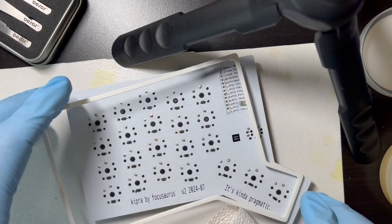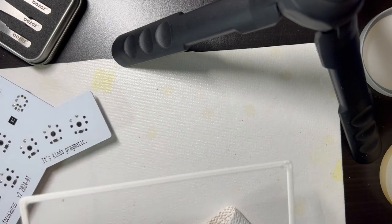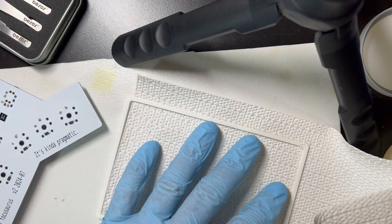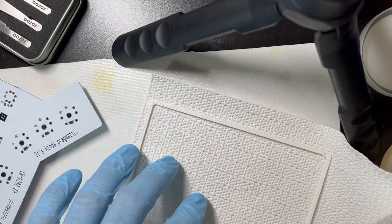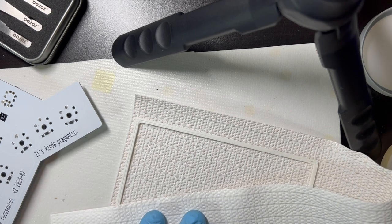So the basic procedure is I use this as a template. Oh no, I don't. I just need to cut. I can cut this rough, big enough. And then after everything is glued, I'll use a razor to trim it up really nice. So let's get ready to do this part.